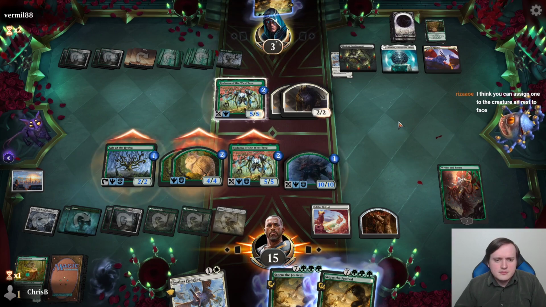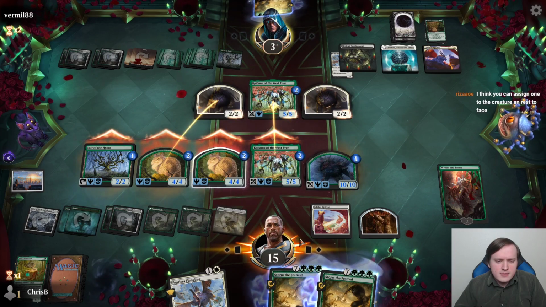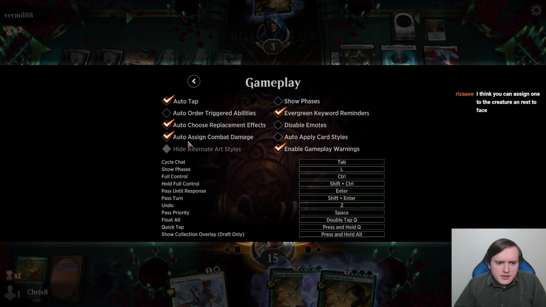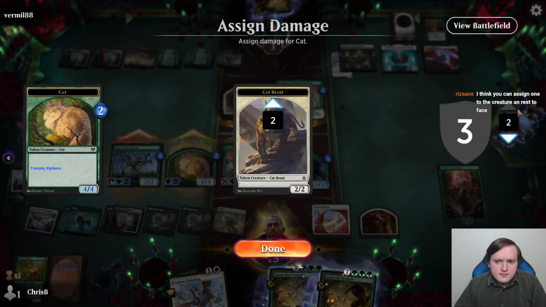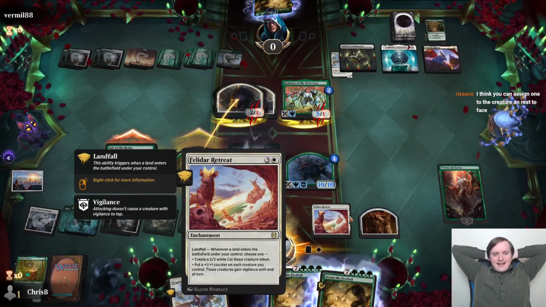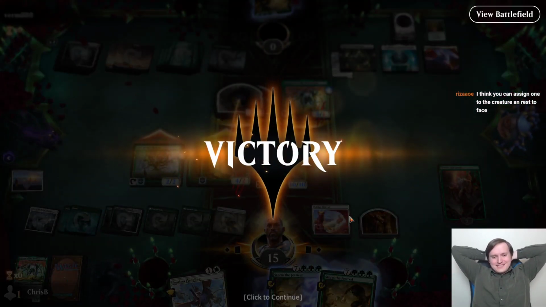Because having a 10/10 to block also sounds cool. Yeah, that happens, which I think gets 1 damage through, that happens, which I think gets 1 damage through, and this happens, which I think gets 1 damage through. Gameplay. Auto-assign combat damage. No, I definitely don't want that on. Yes, okay, so I can assign 2 damage to the cat and 2 damage to face, which results in the cat not dying, and them taking 1 trample damage. I'd like to do the same again. Okay, cool. Useful to learn. That actually is how that works. I do not have to kill the creature in front before I do damage to their face.